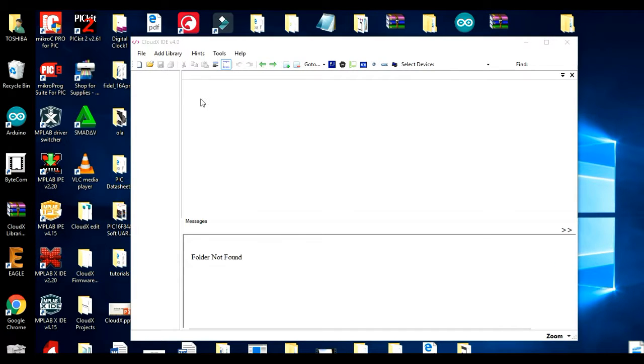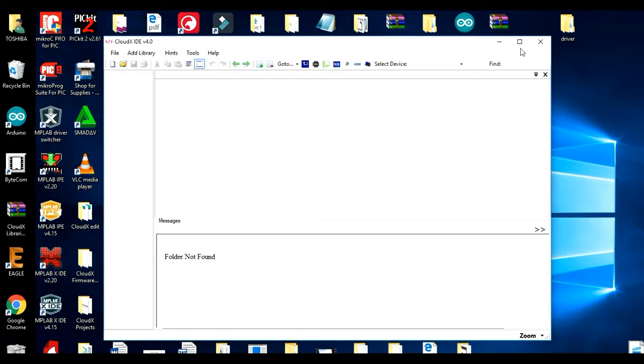Okay, in this tutorial I'll be showing you how to create your first LED project, your first project with the CloudX microcontroller. You can actually maximize the screen, but because of the tutorial I decided to make it this size. So this is our work environment. To create my first project, you click on new. This has taken me to the main environment. This is a new project. Can you see this "new" as the name of the file?